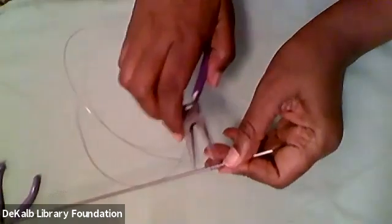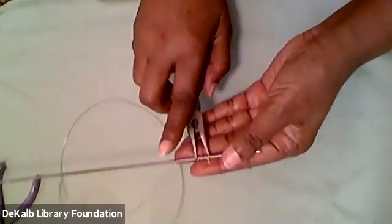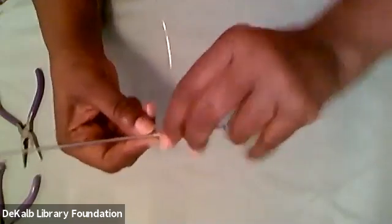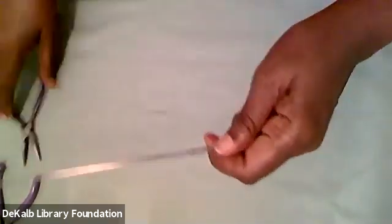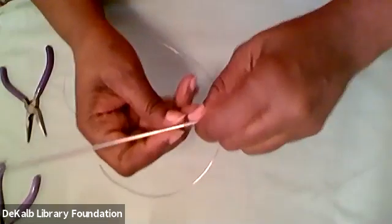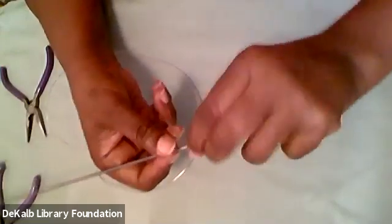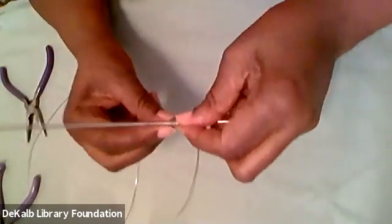Make sure my wires are close together but not on top of each other. And then even occasionally I can take my pliers and squeeze the loops together, until I have my 1/2 inch. So what I need to do is measure this in a couple of seconds and see how close I am to getting my 1/2 inch. And you can see this started to wrap around too. So I've lost my initial little tail, which is fine because now I have my coil to hold on to.